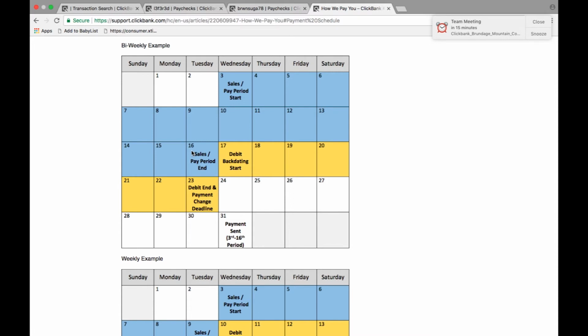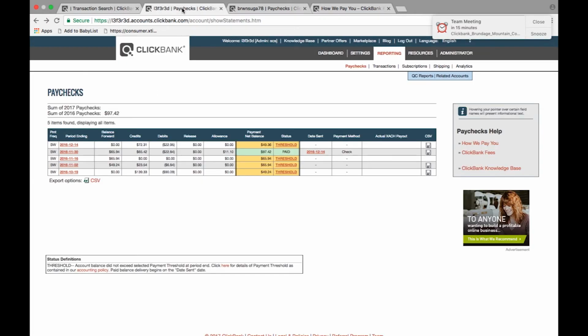The next two columns are related. Whenever we send a payment to you, we withhold a fraction, usually 10%. These funds are used to cover any future refunds or charged back sales. Because we offer a 60-day money-back guarantee, a customer may request a refund after you have been paid for the sale. The allowance helps cover the loss in case there are no new sales in the account.